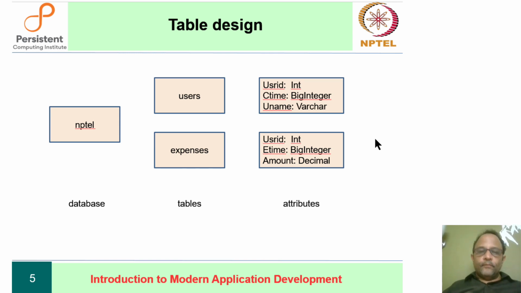So that's how the database gets created, and we will see what it takes to actually do this. By the way, this is what I mean by analogy between directories and files. For example, the database is analogous to a directory, users is a file, and expenses is a file. The contents of users are basically these three values, and the contents of the expenses table are these three values. Together with all these things, we will describe the structure of our data.